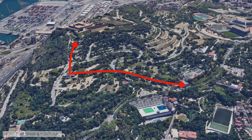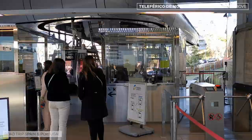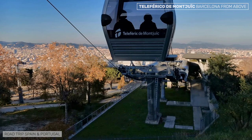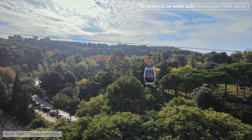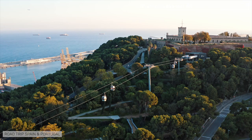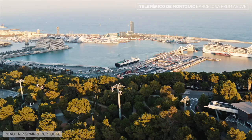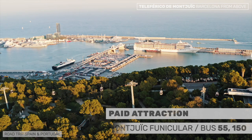The Teleferico de Montjuic, the Montjuic cable car, is a tourist transport that takes you up from the top station of the Montjuic funicular railway to very close to the Montjuic castle. In enclosed cabins, you will fly above the trees of the park, with views mainly of the park and Barcelona at your feet. It's a popular attraction for tourists, but we find it quite expensive and the views, while nice, are not much different from those you get without taking the cable car. There is another cable car in Barcelona, higher on our list, which we believe offers a superior experience. The cable car is pay-as-you-go, and the lower station can be reached by the Montjuic funicular or by buses 55 and 150.